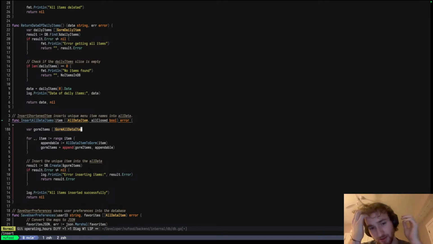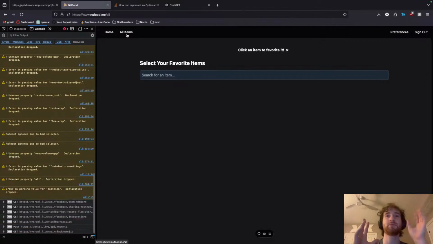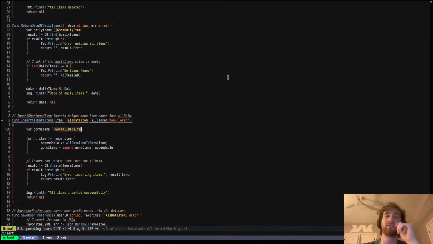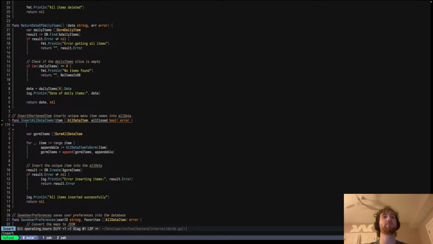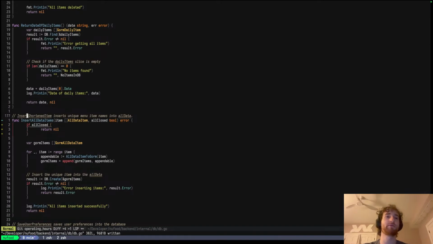How my thing works is, all items will have every food that's shown up, and then you're allowed to go through it and heart it, stuff like that. So if they're all closed, that just means there's no new data, and I never throw an error if there's no data, because there will always be other all data items, there just won't be new ones. So if all closed, then I'm just gonna skip everything and just return null. Yeah, I like that. Simple. But we'll log.